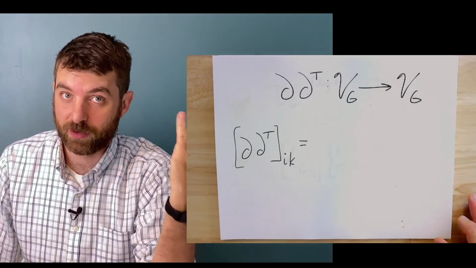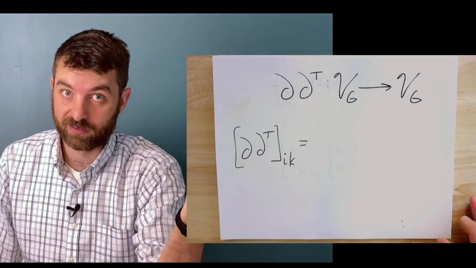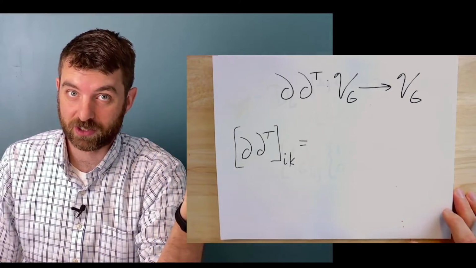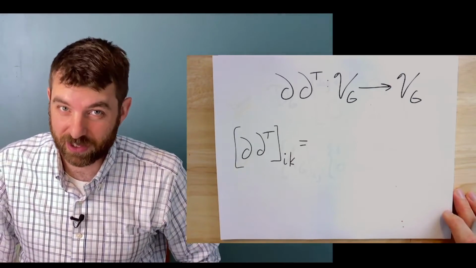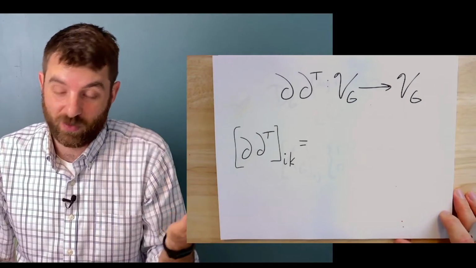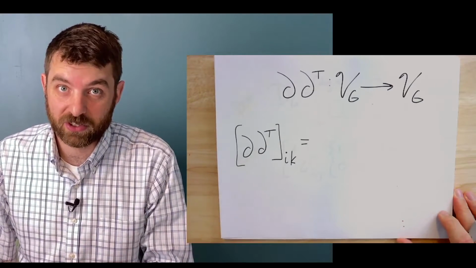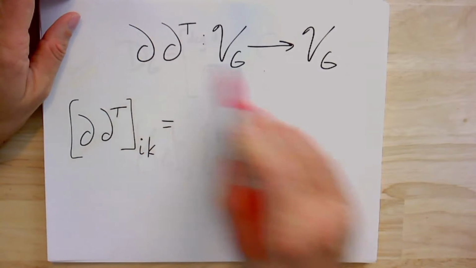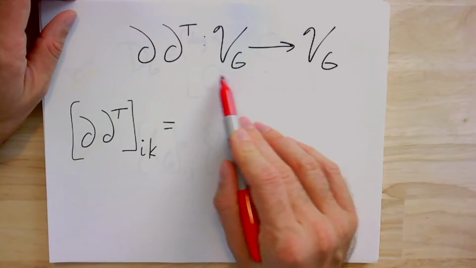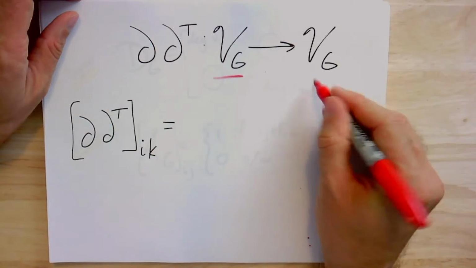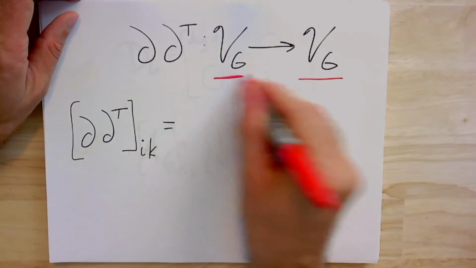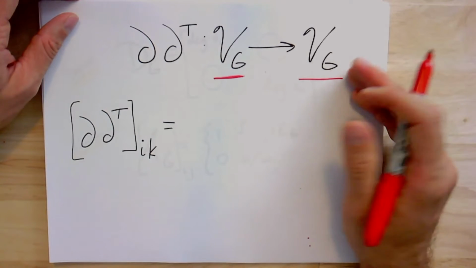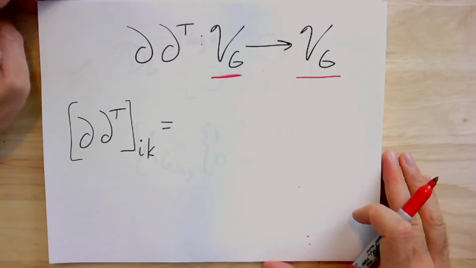And one of the wonderful things about matrix representations of linear transformations is that composition is just matrix multiplication. That's why matrix multiplication has this weird definition. It's just so that it corresponds to composition. Now, in this case, the composition in this order will give us a linear transformation from the vertex space to the vertex space. So I take some function on the vertices, and I'll get a new function on the vertices.